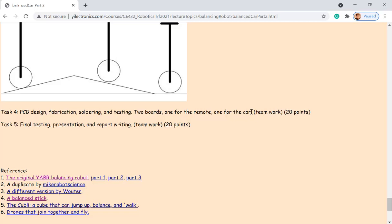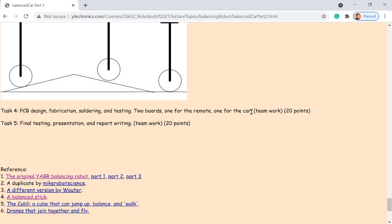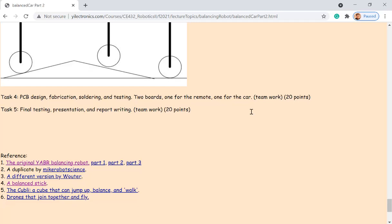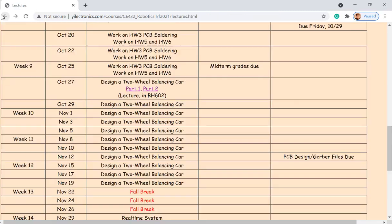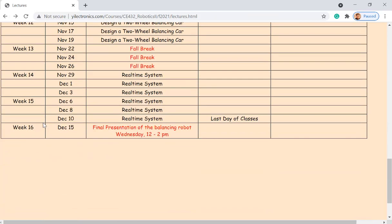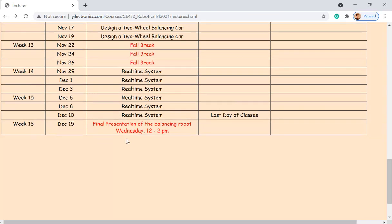Simple. Task five: final testing, presentation, and report writing. It's a teamwork. And the final presentation is on the final exam day. I think that works. Is there any issues if I do it on the final exam day? So we don't have a final paper exam. I used to have a midterm exam and a final exam for this class, but I think it's wasting your time. It's better to just focus on the product so I can get a car off from you guys as soon as possible.